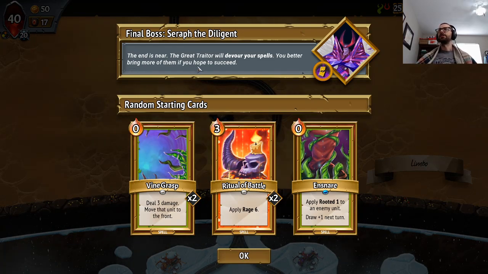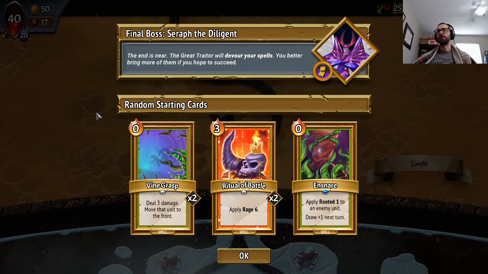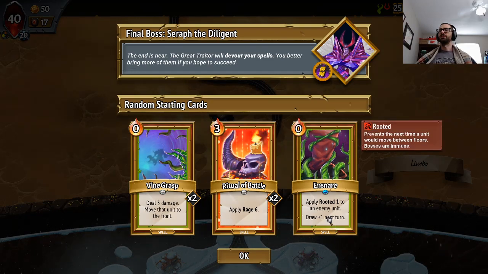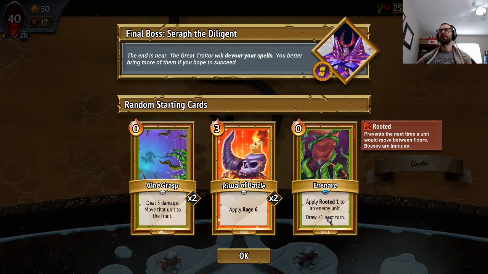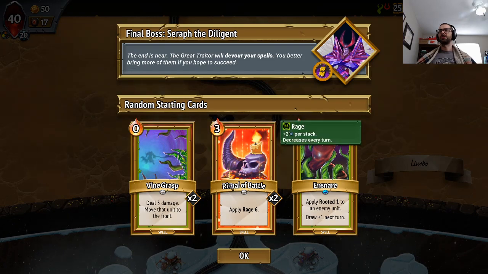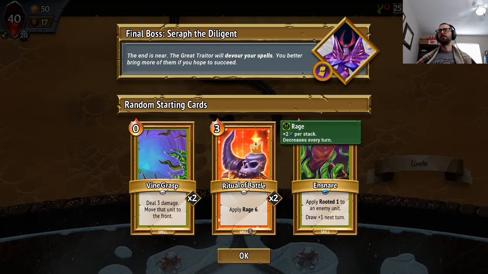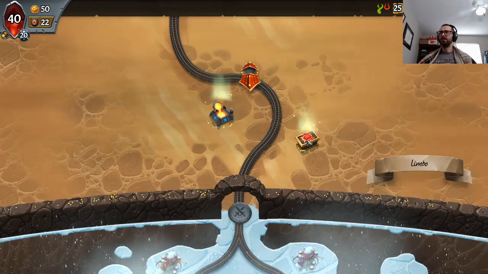Alright, this is the easiest Seraph in my opinion. I'm not super scared of my spells getting devoured. That's not that big of a deal. I'm going to be very good at killing units between torches and vine grasps. Rooted is kind of good, especially with Slay, if I get that. And the Rage 6 is overcosted, in my opinion, and not particularly great. I liked this a lot when I first started, and now I'm less and less fond of it every time that I play with the Hellhorn.